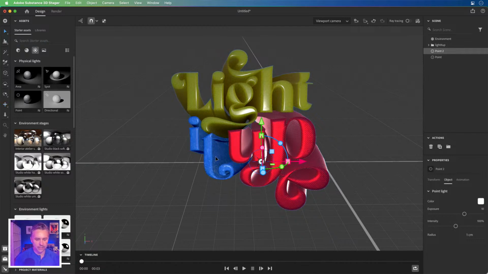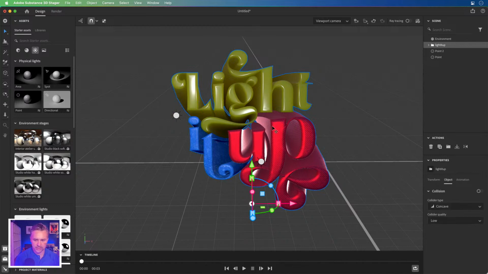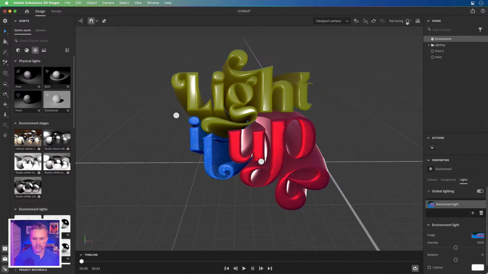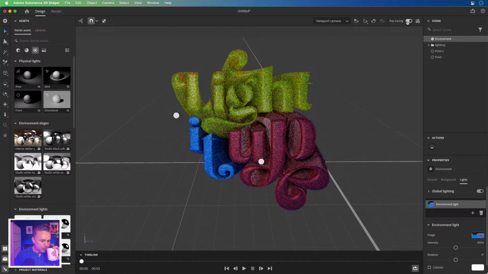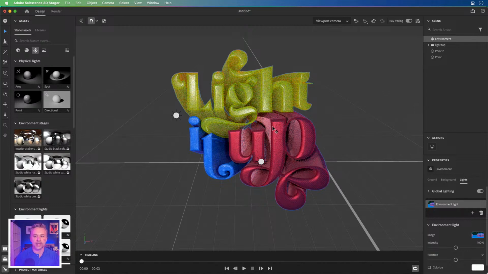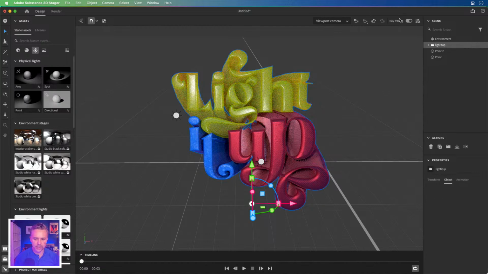Pretty straightforward. But I mentioned animation, and I want to show you animation as well. You know, I really want to change a lot of this text. But let's just see how this looks. Shall we? Throwing some lights in, hit render, basically ray tracing. Give me a little ray tracing preview. This is what it looks like. It's not bad. What do you guys think? The red one is cool. Should all of it be red like that? Maybe it all should be red, because that's my favorite part of this. So yeah, that's what I'm thinking about.